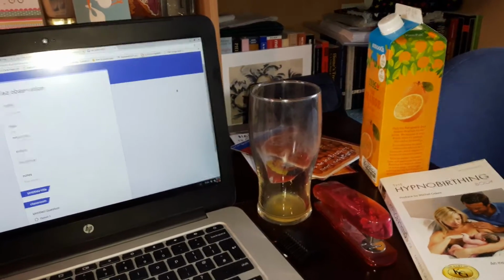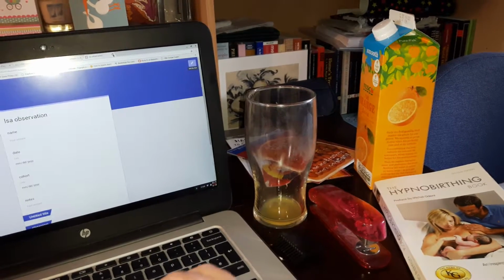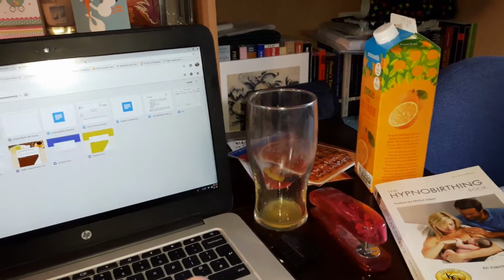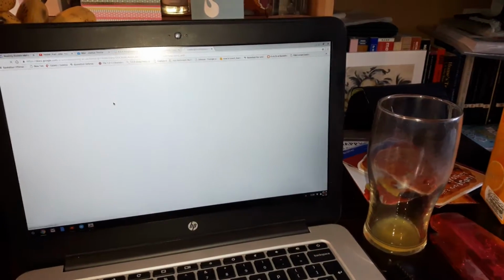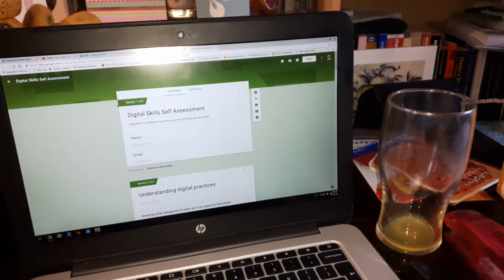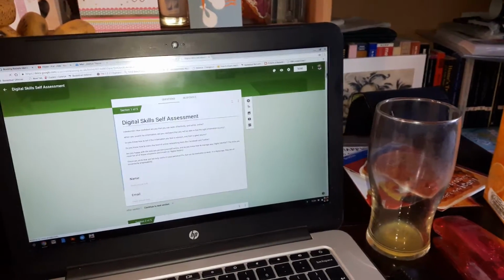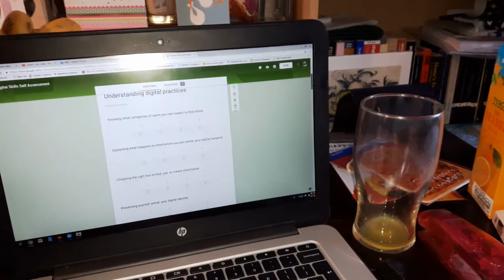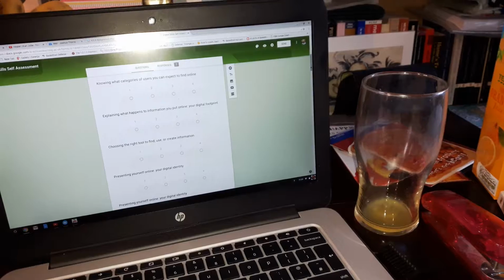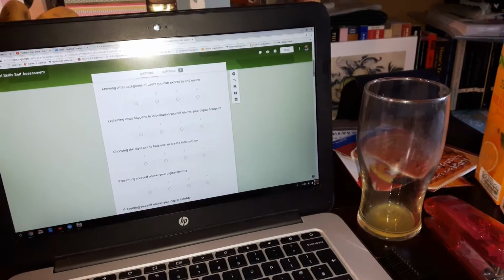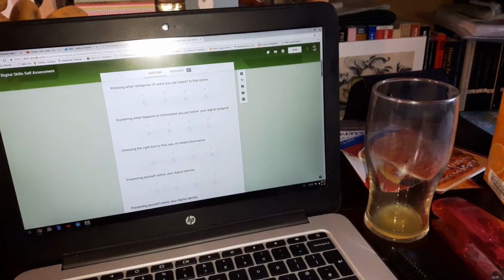You would complete your form and submit it at the bottom, and that creates a spreadsheet and creates instant responses. So we'll go to my actual form I've recently used, and this is to look at students' digital skills levels. We went through 5 topics, as you can see with mine. We've got subtopics, and within that we've just used scales. I've chosen 1 to 4. I find with 1 to 5, people just go middle ground, and you can't really get a true reading. So with 1 to 4, they've got to go 2 or 3.